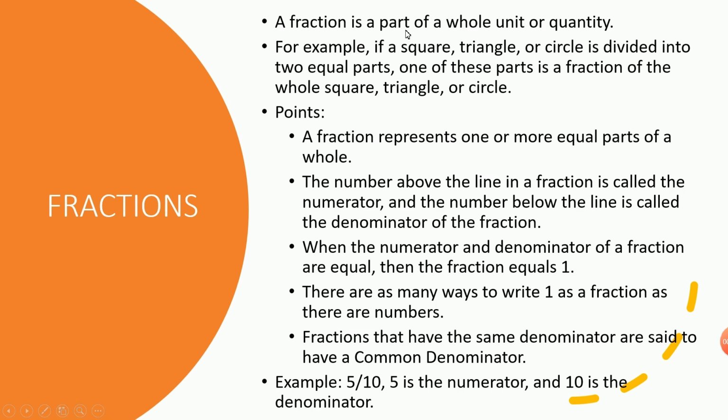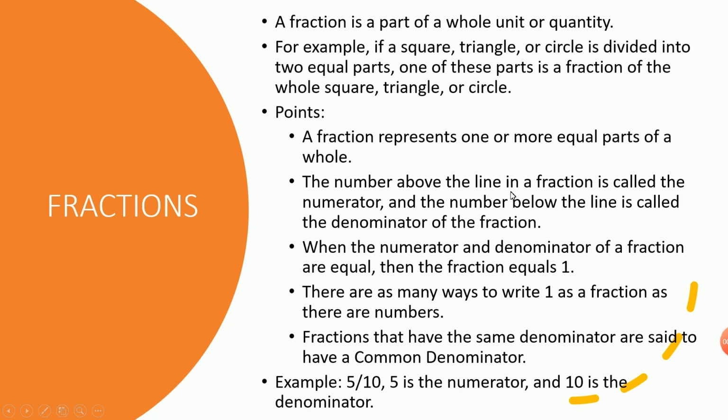So it is a part of a whole unit or a quantity. It could be equal or may not be equal. So if a square, triangle or circle is divided into two equal parts, one of these parts is a fraction of the whole square, triangle or circle. So while noting down a fraction, these are the points we have to remember. A fraction represents one or more equal parts, that we saw.